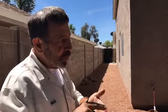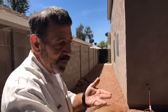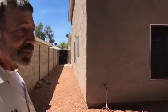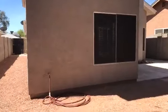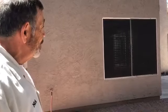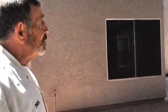But we've got to remember, when we were kids and there was a puddle, we stuck our finger in it. We drew a line. We need to draw a line in that puddle and get it to the front yard. It's really simple. Unfortunately, now for this house, we need a structural engineer to come out and put a finger in the puddle line and figure out how to fix it. But it could be costly.